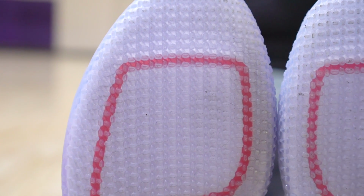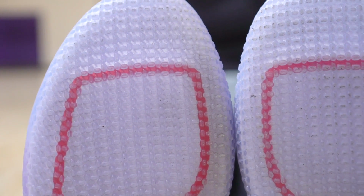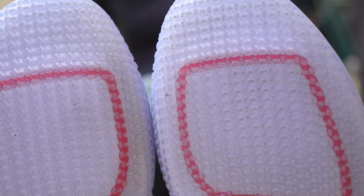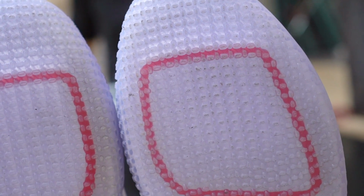Durability also seems a little bit better in the Adapts, because you just have these little nubs. I have a little bit of fraying, and some nubs have come off as well. These nub traction patterns are oftentimes not the most durable, because there's not a lot of surface they're covering. There's just these little notches that can rip off easily. Exactly. So Adapt BB for the win there.